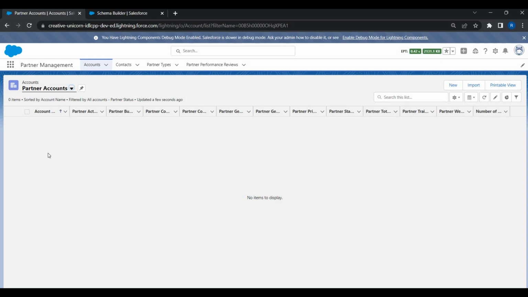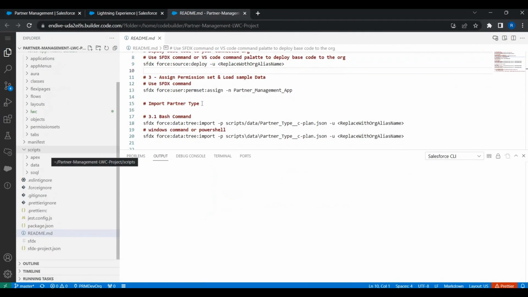Okay, so there are multiple ways to do it, but in this video we are going to use SFDX commands. We are going to see how to use the SFDX tree commands to import the sample data for our application, right? Let's head back to our readme file.